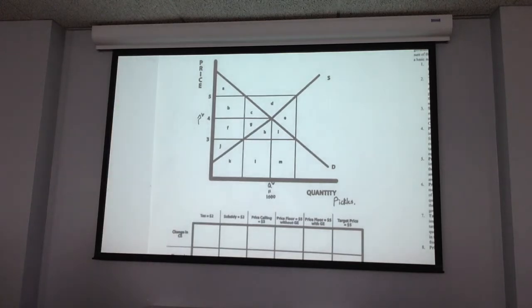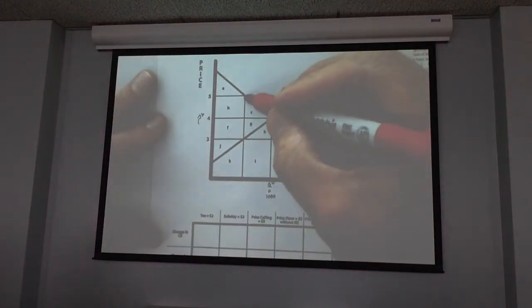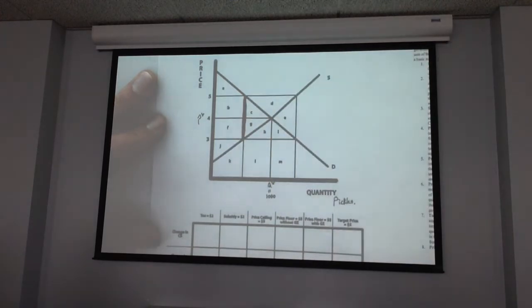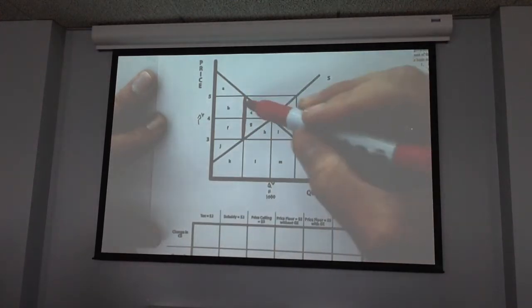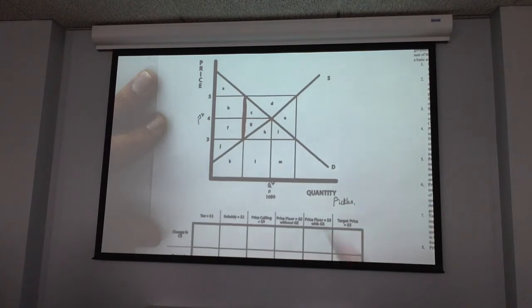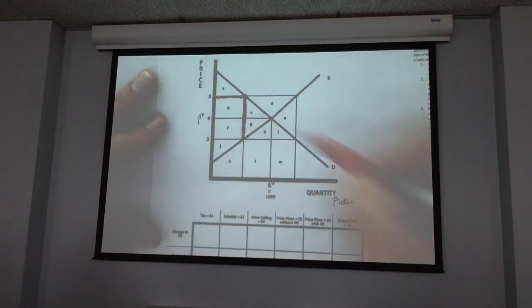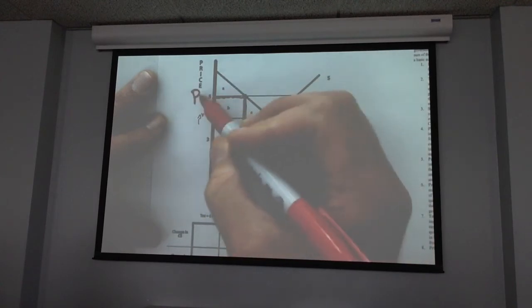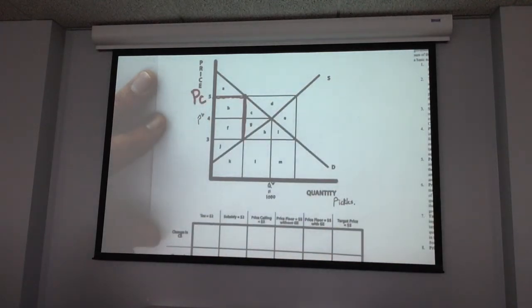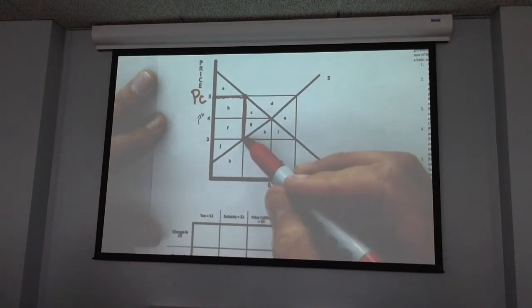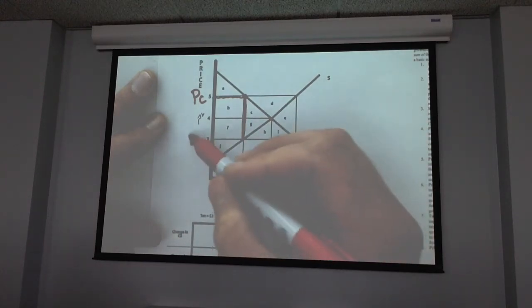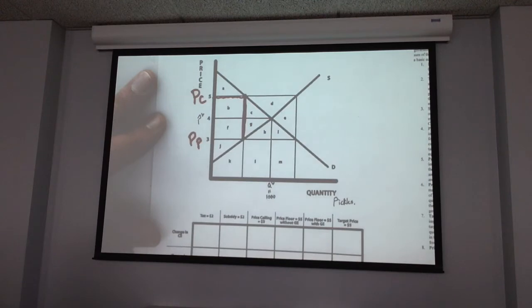Okay, so we started off with the tax, and so what your notes should show here is implementing a tax. If we take our tax wedge, the edge of the wedge is this vertical distance, and the top part of the wedge touches the demand curve telling you the price that consumers pay. And the bottom part of the wedge touches the supply curve telling you the price that producers receive.